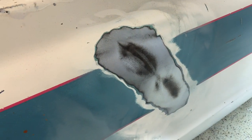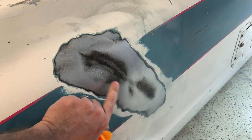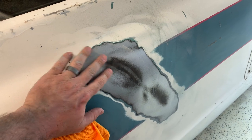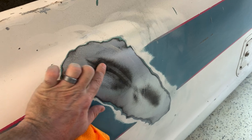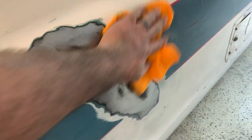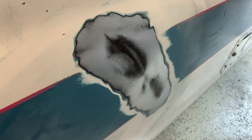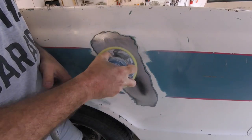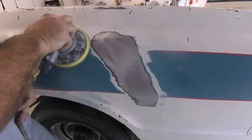All right, just pausing for a second. So you can see I started sanding. My sander is pretty flat so when I'm going over this it's displaying pretty much that little leftover paint residue where the dent actually is. So I can see there's a big dent here and a little dent there. Wipe it off with a microfiber so I can show you a little better — now you can really see where these dents are. So I'm going to keep on sanding so that when I weld the stud it's going to stick really nicely to the raw sheet metal.